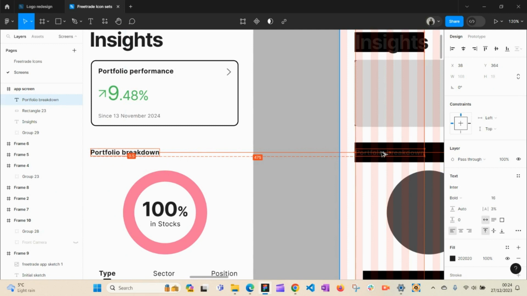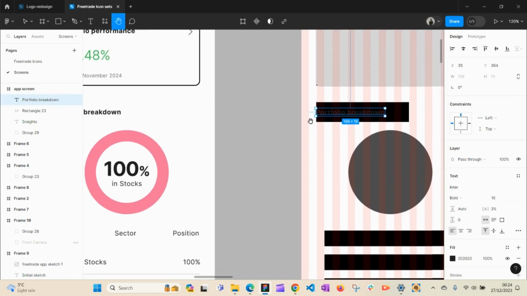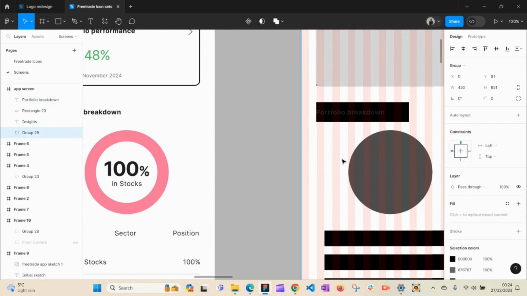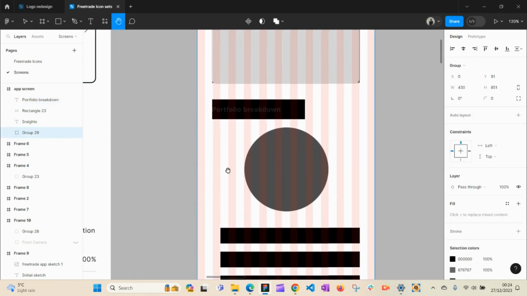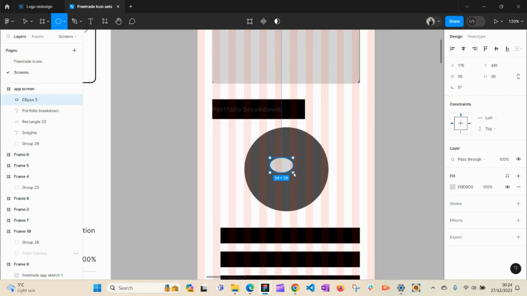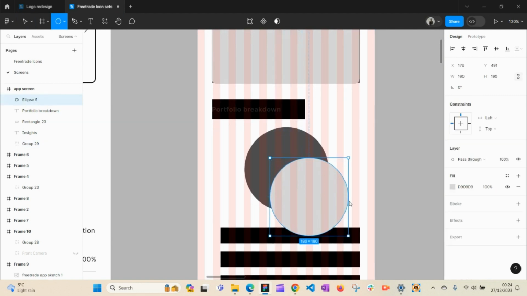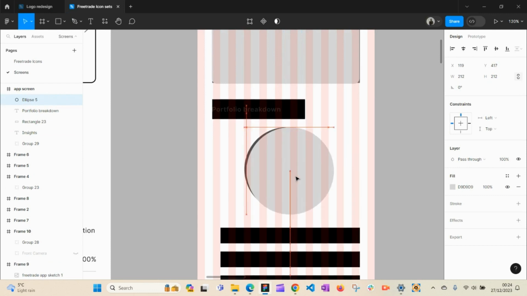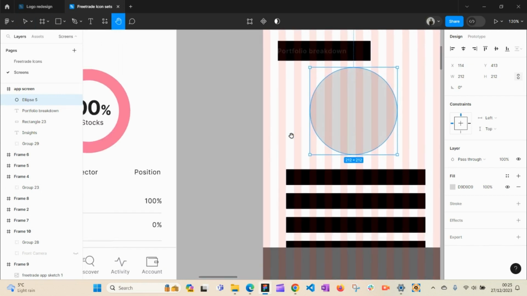This is just the text, and then the circles. For the circle, I can just press O and hold down Shift to draw the circle and get it in place as well. As you can see, that fits perfectly. So now let's move on to the next one.